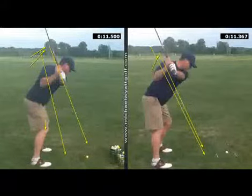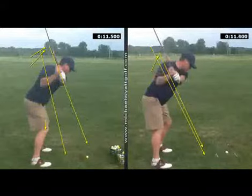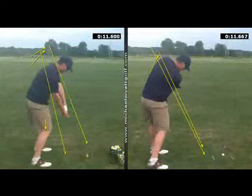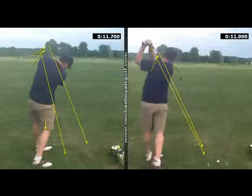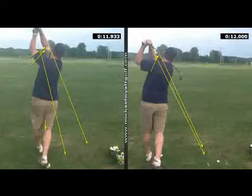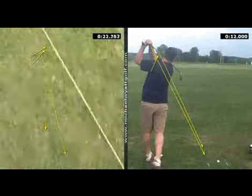So what we want to pay close attention to as we do this. As we come down, we see that position down and through, but most importantly, look at the difference just already in the position of how your body looks here, going up and around, compared to where we are on the left-hand side. Now, as we look at this here, and just show you a difference as well, I want to fast forward this picture on the left-hand side.